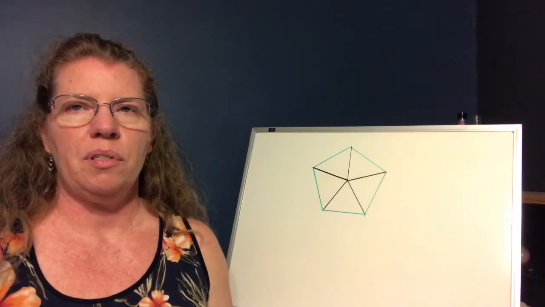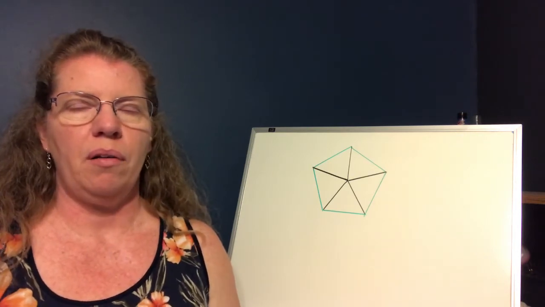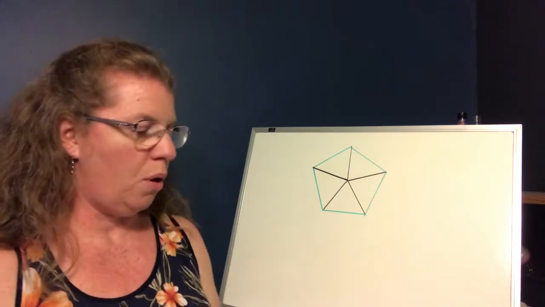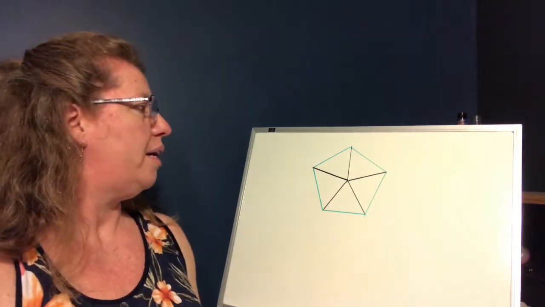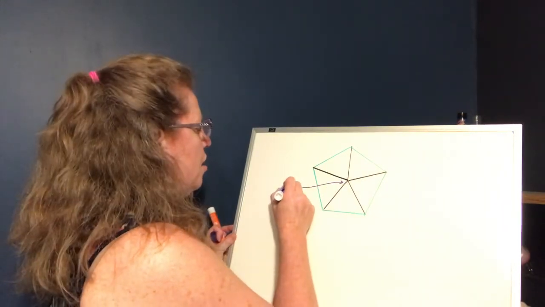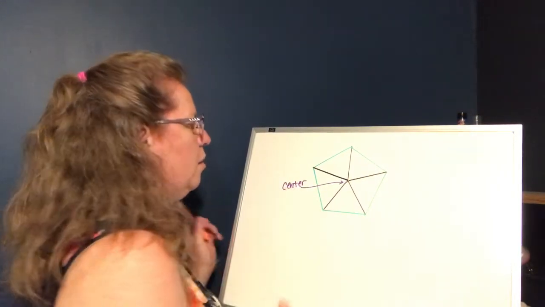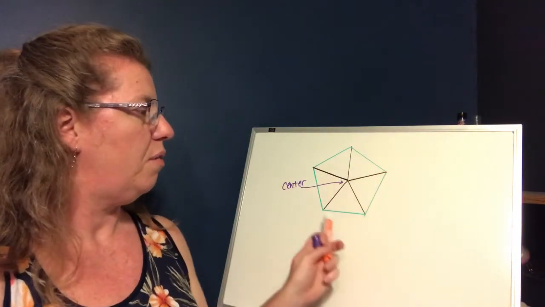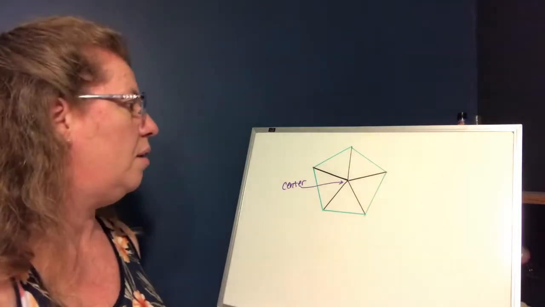First, I'm going to label some of the parts that we're going to be talking about and the names that they're going to use for them. There's at least one new one, so let's take a look at it. First of all, of course, this is our center point, the center of our polygon and also the center of the circle it's inscribed in.